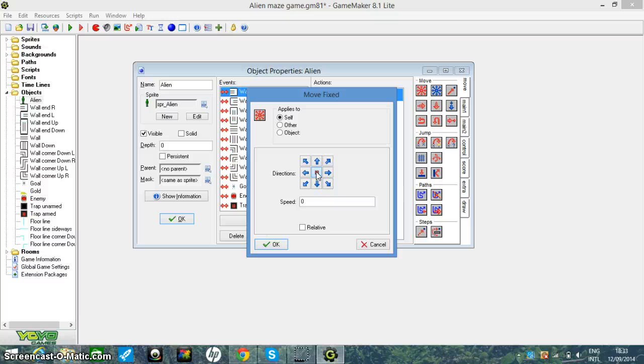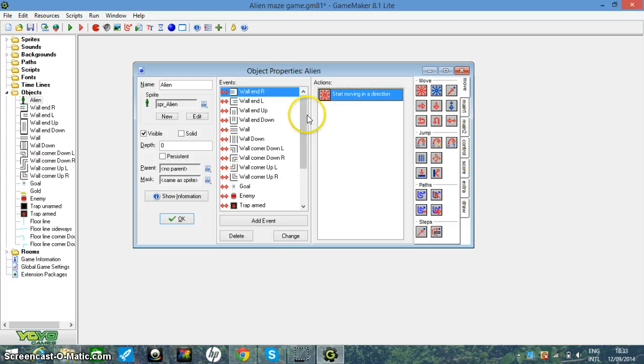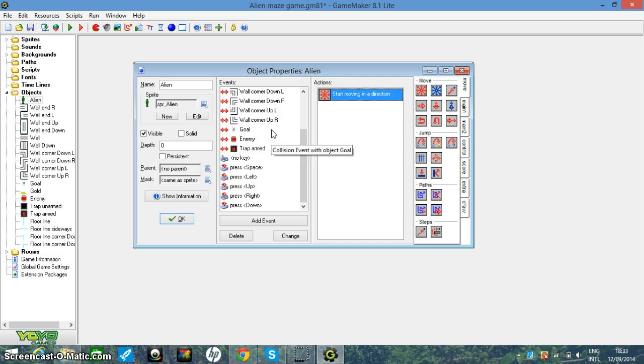So that tells GameMaker that your object is going to stop when it touches the wall, and you set the move speed to 0, because obviously you're not going to be going anywhere if you keep running into a wall. And you do that if you did walls like me. I made connecting walls. You can just have simple block walls, so you don't have to do it for every type of wall. And yeah, that's how you stop your character from going over walls.